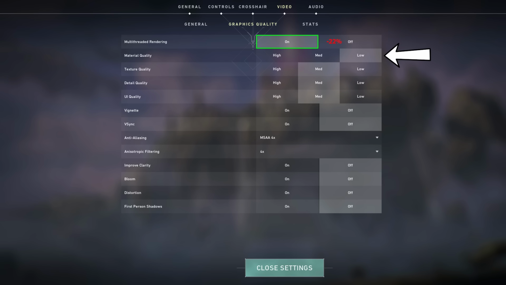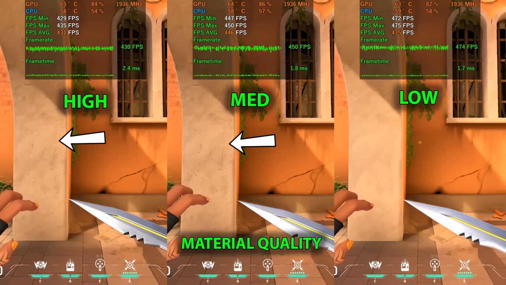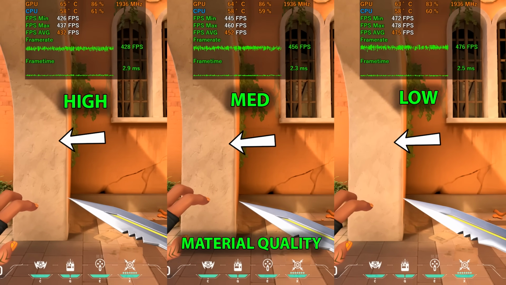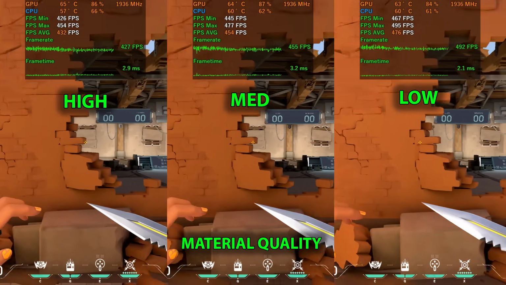Moving on to material quality. Taking a look at the actual difference in render quality, we can notice very little difference at all between high and medium setting. We also notice a clear downgrade for the low setting. This certainly doesn't justify using the high setting over medium when we can boost 4% FPS using the medium setting.